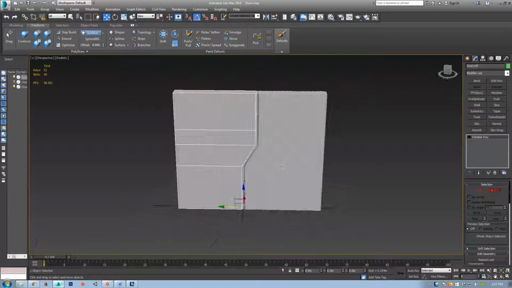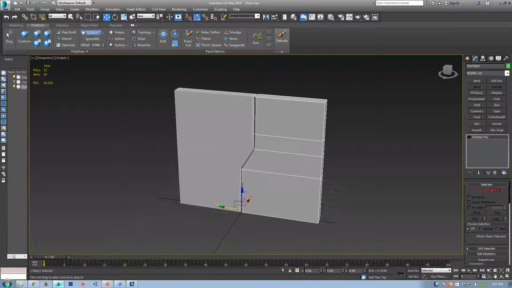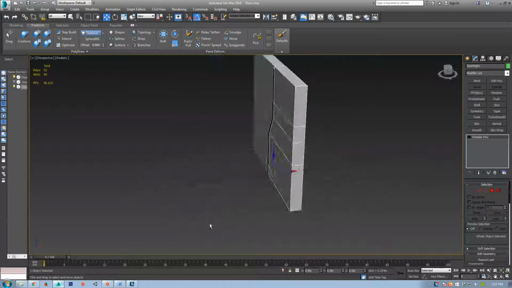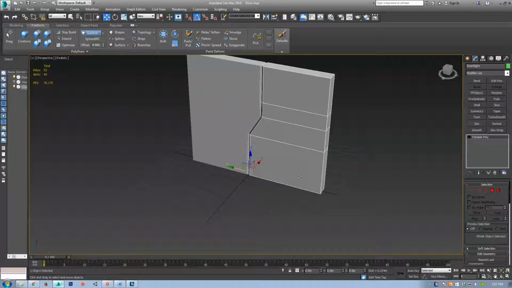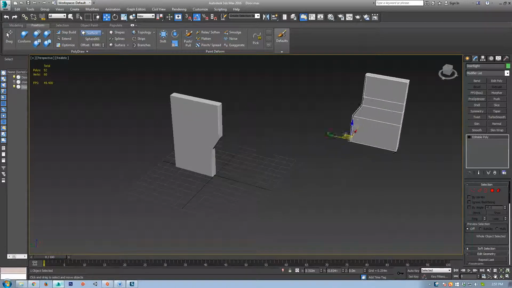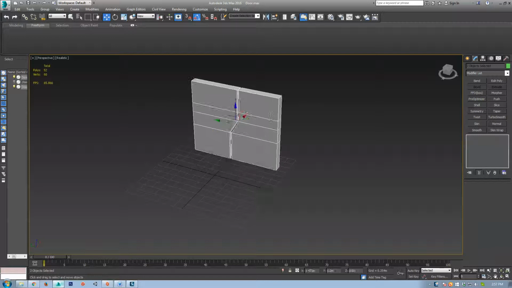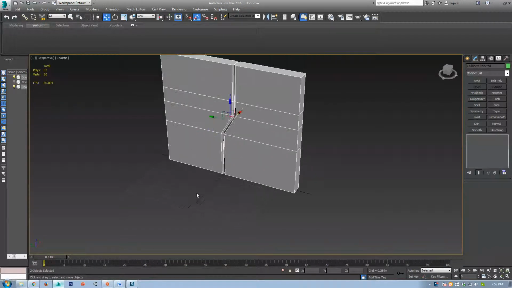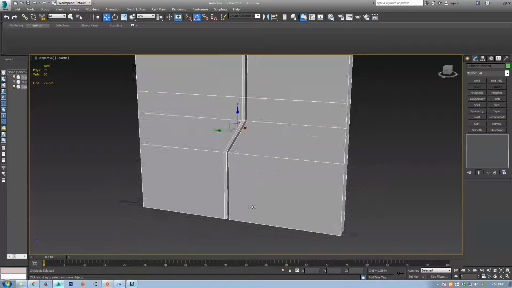So number one, I have my two door pieces, separate objects. They both have the same pivot. They don't need to, but I like having things the same pivot. And they are in world space as you see here, which is very important because this is where your pivot's going to be. So if my door was over here, when I brought it into Unity, my pivot point would be over here, and it'd be annoying to place and all that stuff. So you don't want to do that.